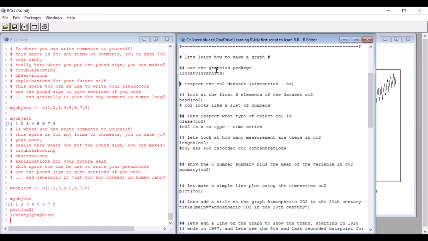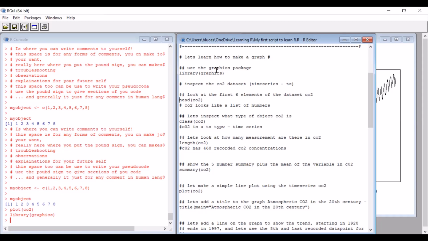Also, R has a number of already built-in data sets. For example, there is the CO2 data set, with a lowercase c, lowercase o, and 2, that's in there. We're going to use that one to generate our graph. So first, instead of generating an object out of listing values or reading a document into R to create a new data set, we're just going to use the data set or the object that's already in there. But we still want to read and inspect it.